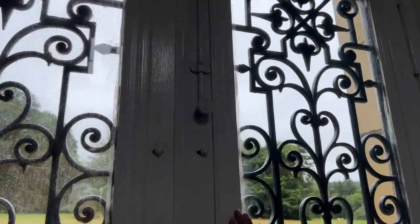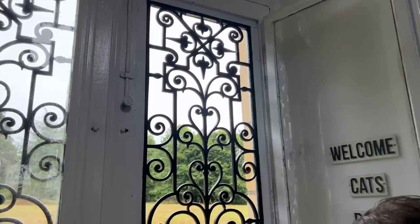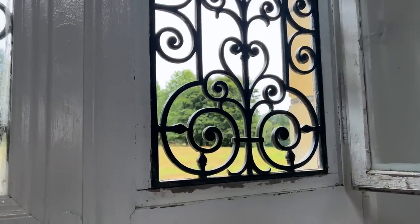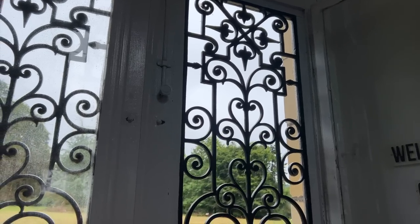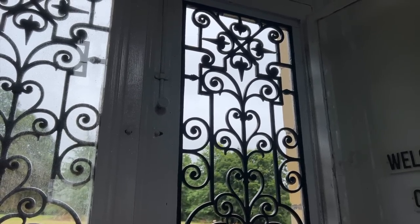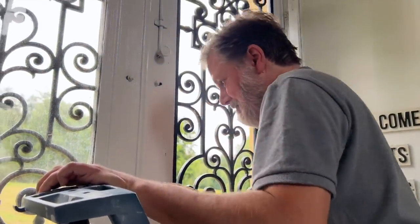Here we are trying to explain something — Lincoln is making fun of me. When we're filming together we usually have to do several takes; we're either bickering or laughing. We're trying to explain how we have windows in the doors and are putting in screen material so bugs, butterflies, and birds can no longer fly in. We're going to affix some double-sided tape and hang the screen material. This is just temporary because it's been so hot and it's nice to open everything in the mornings to get some air flowing.